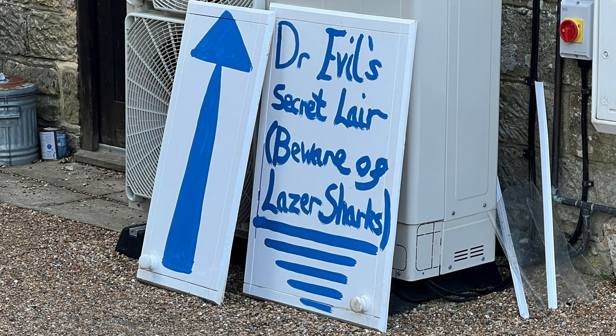Also next to the gates was a rather menacing sign about Dr. Evil's secret lair. So yeah, getting to see the windmill up close and personal was not going to happen. I don't think they should be publicizing that windmill on the sign in the village center, if you ask me. I hope you enjoyed this video of our time in the Weald. Next, why don't you check out one of these other videos of adventures we've had in the area? Thanks so much for watching, and do something good in the world today.